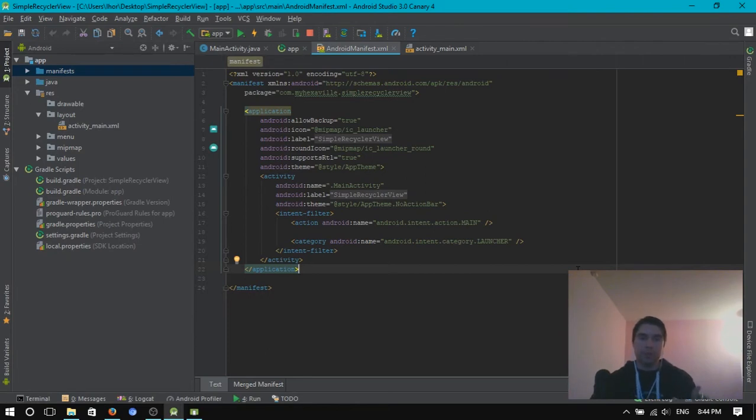And for this to be user friendly, you need a ProgressBar right at the bottom, like a footer. And then if no stuff is fetched from server, you want to display an empty view saying no stuff found.